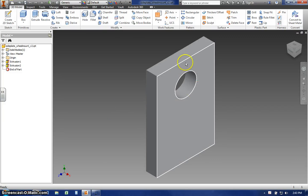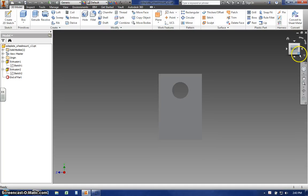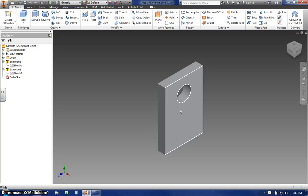The nice thing about this is now that I have this, I can come over here. This is called the model tree on the left-hand side, and I can expand both of these extrusions. And you can come over here to the view cube, and you can click on any of these faces, and it'll show you the model from any of those perspectives. You can just grab the cube and move it around, click and hold. You can always click here on the home button, and it takes you back to the original view. You can zoom in and zoom out.